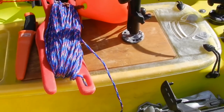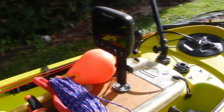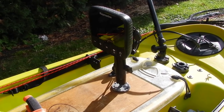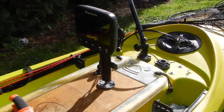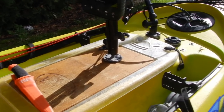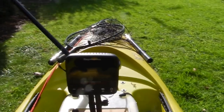So right by this anchor here, I have my Raymarine Dragonfly. I'll move that anchor out of the way so you can see. I'll put this down a little bit, possibly. Down, there we go. So I'll move this down and I will show you the front view of it. So the kayak, this is the view where my head will be.